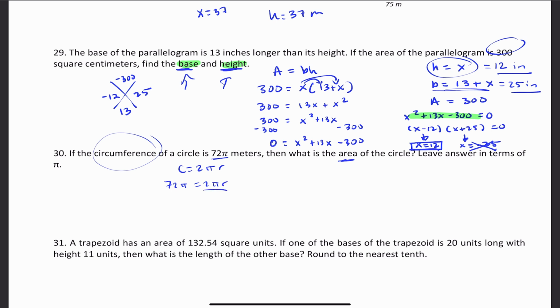I'm going to go ahead and divide both sides by 2 pi here, because I want to figure out what the radius is. Because look, if we know the area of a circle, which is pi r squared, our goal here is we need r to figure out the area. So I'm going to use the circumference formula to figure out what the area is, if that makes sense. Or I should say I'm using the circumference formula to find the value of r, so I can use that r value to plug it into the area of circle formula.